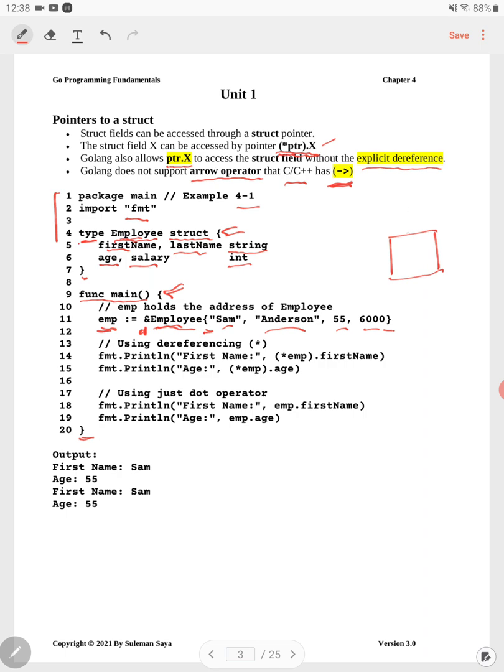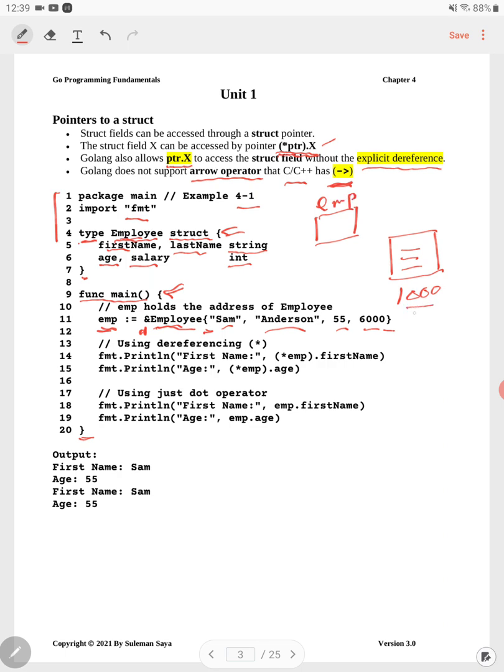Okay, so this is employee memory, and in this memory all the data is here, and this probably is located at some address 1000. And basically when we are creating this pointer, this will be the pointer, which will be emp.